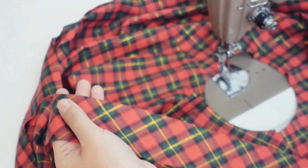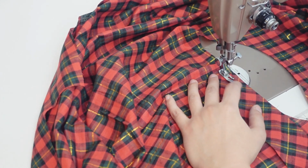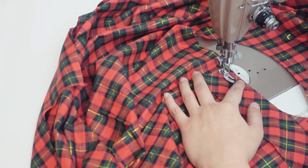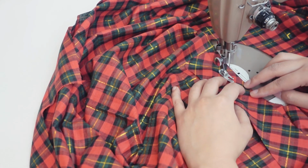Bias strips are connected together so it's one long piece long enough to go around the neckline. Align the edges of the neckline and the bias strip as you go, and sew at 1/2 inch from the edge.